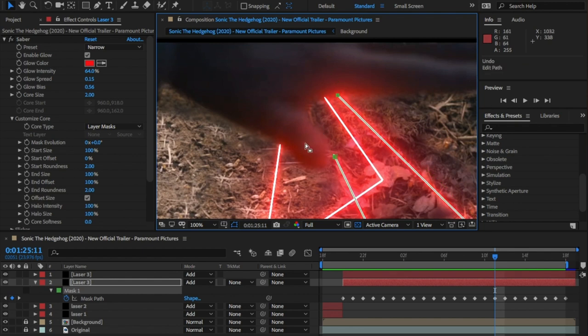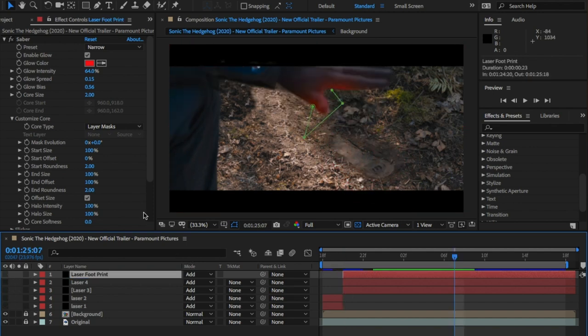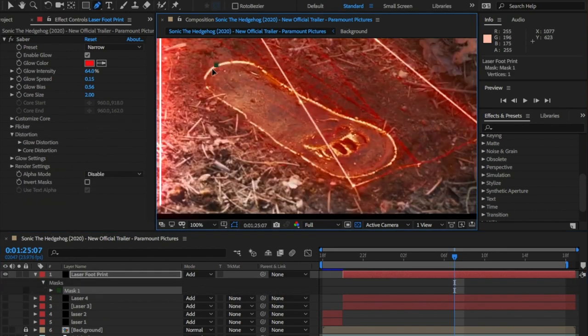So what you need to do is draw around the foot using two masks. Using the same settings to do this, duplicate laser 4, and I'm going to rename it as laser footprint. I'm going to delete the masks and set up two new ones for each side of the foot. Make sure they don't meet and close together.